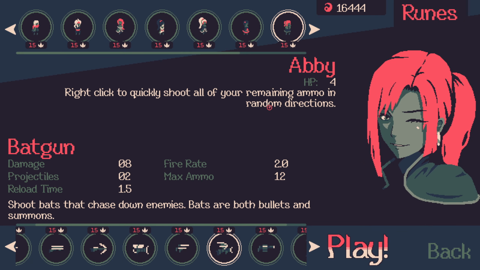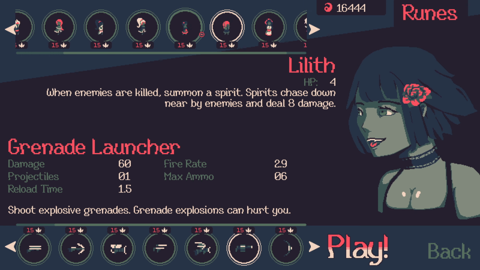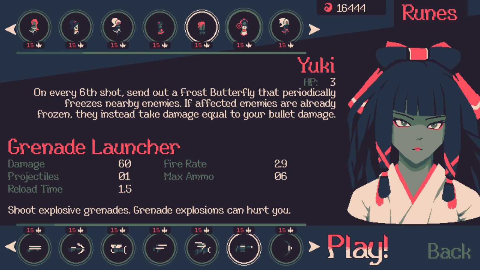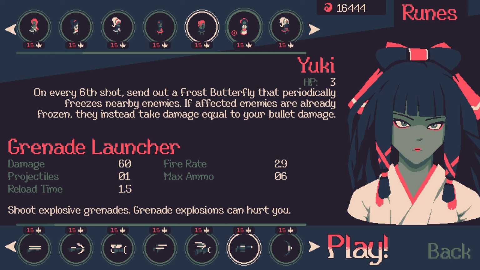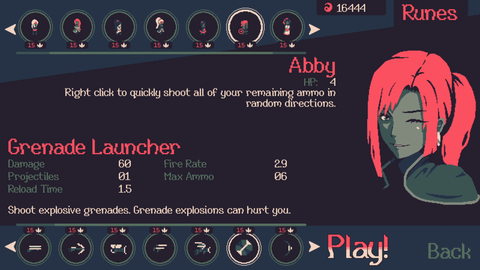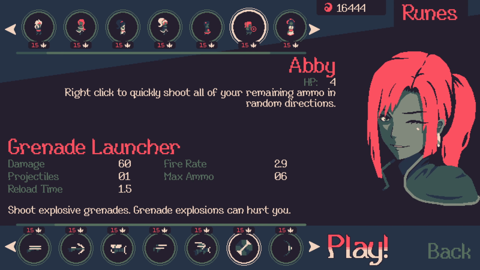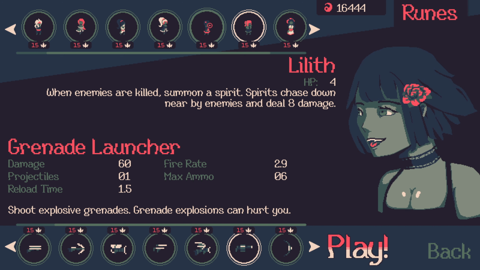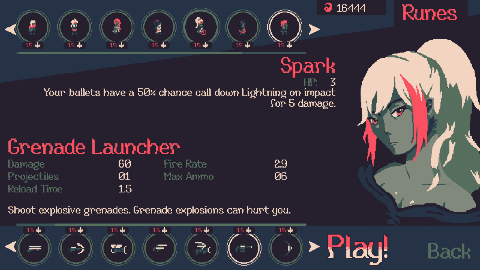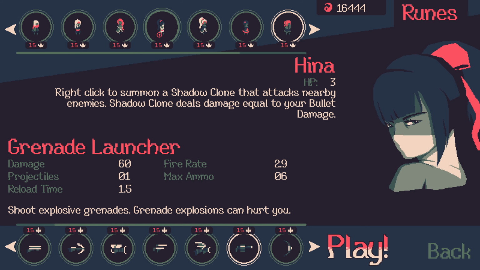We're going to take the grenade launcher. And who's going to be best for this? Reloads, black holes, 6-shot, a frost butterfly that periodically freezes enemies. Is that what Yuki used to do? I feel like Yuki used to do something different. I can't recall. Right click to quickly shoot all of your ammo. Enemies are killed. Summon a spirit that chases down enemies and deals 8 damage. Or we just go diamond with 7 HP.